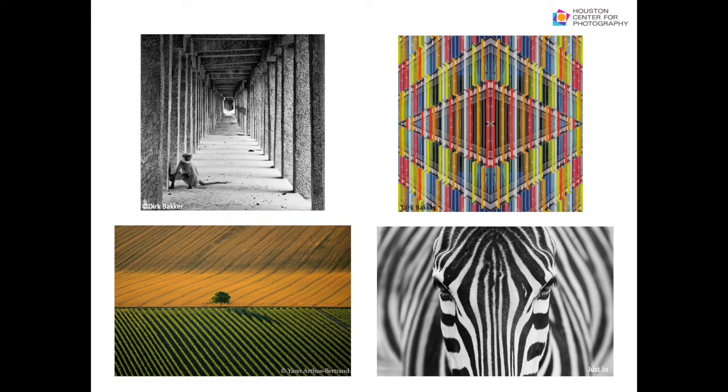Here we have two symmetry and patterns, and by adding a strong focal point to the photograph with the monkey and with the tree, it really creates tension and interest in the photograph. I really like that. I think that it's very important to break symmetrical images and patterns with something. It really does add tremendous interest to the image.